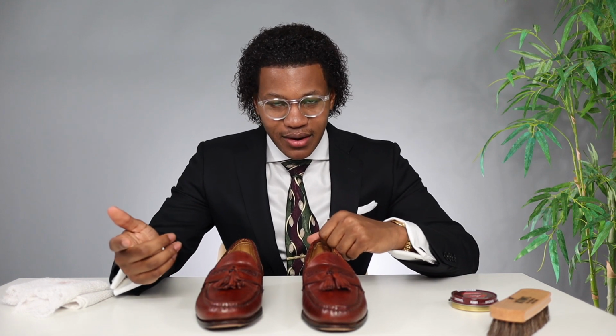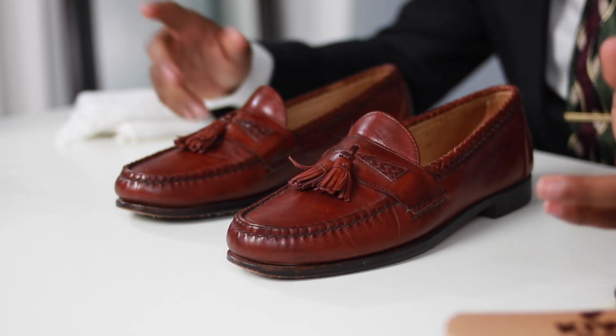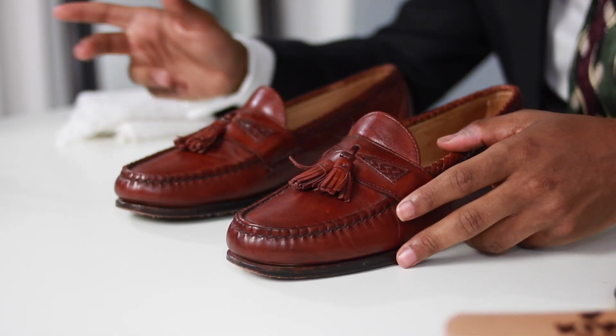When I messaged the seller about these shoes, he said that he had had these on sale on there for a few months and nobody was buying them. He had them listed at $17, and I said, okay, well, if they're $17, there can only be one of two things wrong with them. One, they're not good shoes, or there's something wrong with them, which from the pictures I didn't seem to find anything wrong with. Or two, they were really good value, but the guy was just trying to get rid of them. So that's exactly what happened.